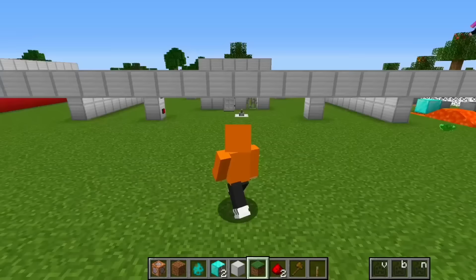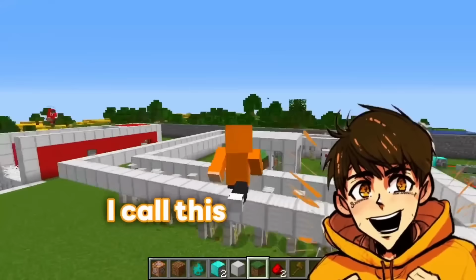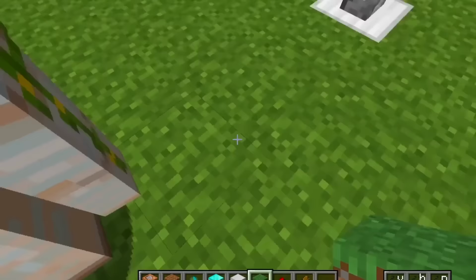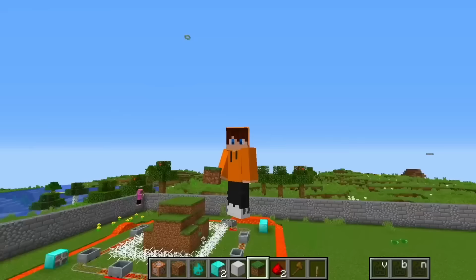And for my next line of defense, if they flick this lever on, it will spawn an army of iron golems. And this is why I call this the iron golem wall, because once there's a million of them in here, it actually gets kind of hard to get through. I can barely get through. Let me through. No one's ever gonna get to my family.